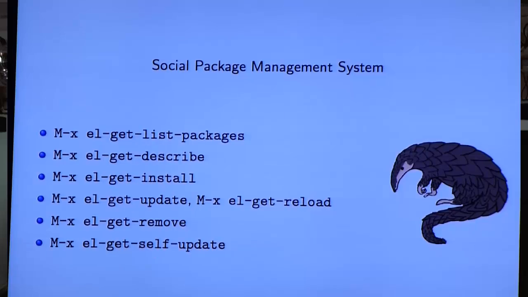How many of you have already been using the apt-get system in Debian? Okay, so it's the same user experience. That's the same goal. It's working in a different way, but if you've been following along, Emacs is like your new operating system. So, of course, you need apt-get in Emacs. So it's called El-Get.